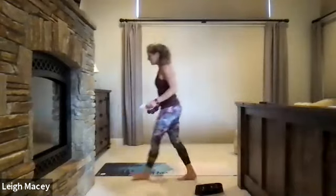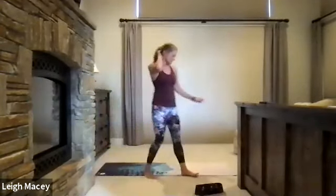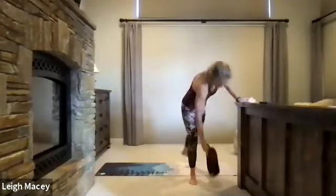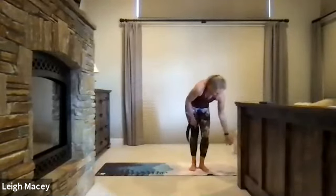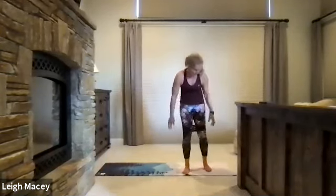We're gonna come down to the floor and we're gonna work. Get your booty band. We're gonna go ahead, put that booty band or resistance band. If you have a resistance band, you can put it above the ankles. If you have a booty band, you're gonna want it above the knees.